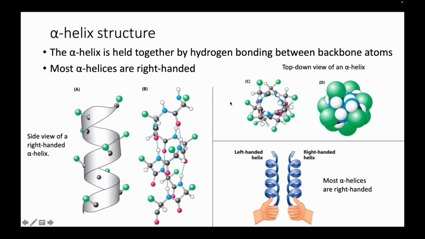If we take that same alpha helix and we look down the top of it, you'll notice a couple things. One is that all of the side chains stick out around the outside of the alpha helix. And if we draw this in space fill model, so every atom occupies its real space in three-dimensional space, of course we don't know what the side chains are, but we can see that there's no space in the center of the alpha helix. So this geometry is just so that the atoms can pack together with enough space.